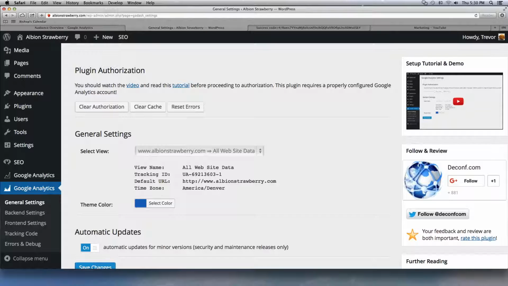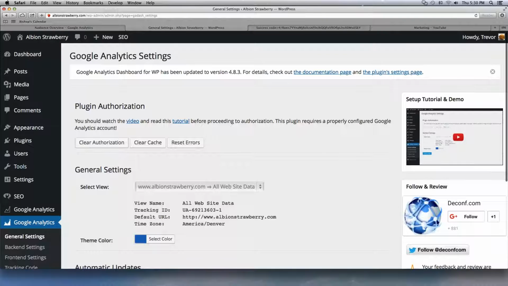Alan, yours is set up. You don't have to worry about any of this. Yours is done for you. Okay, well, cool, guys. I hope this isn't too confusing, because now in theory I've got 3 different Google Analytics plugins. You only need one, right? I just thought we would try a few out together, and I'll tell you next week which one I think is good, and we'll look at the tracking on all of them. Bottom line is, it looks like I've got 3 that should all work. We'll just see what we like.